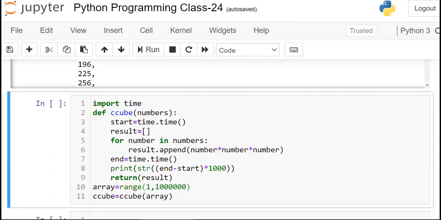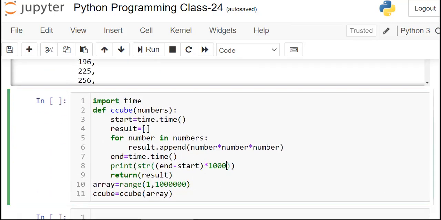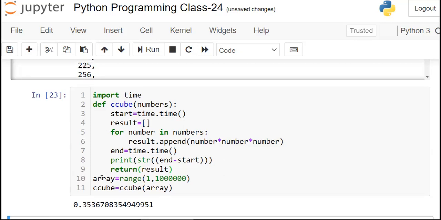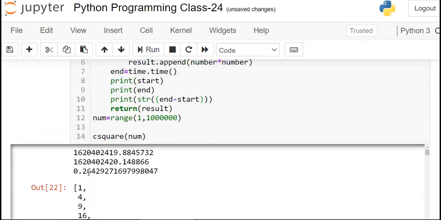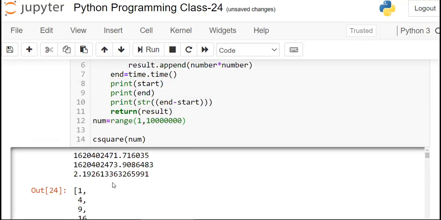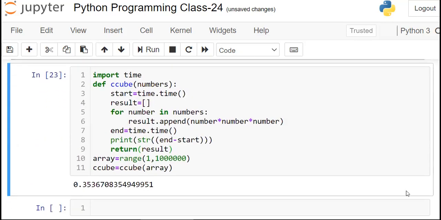All right. Now you find cube numbers. Again, I don't want that. It gives in seconds only. So you run this one. You see it takes 0.35, it's not half a second, it's about a third of a second. This takes 0.26. Do one more zero. Now it takes 2 seconds. Okay, it's good. 10 means 10 times the number we're taking, right? So fast it's calculating.